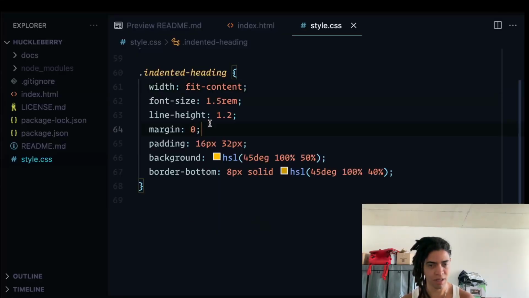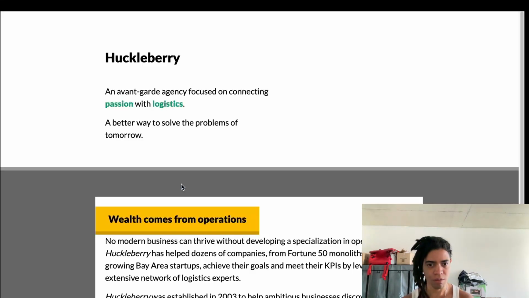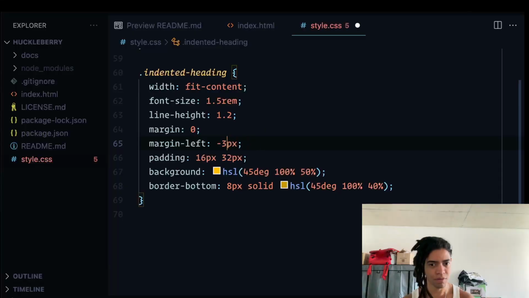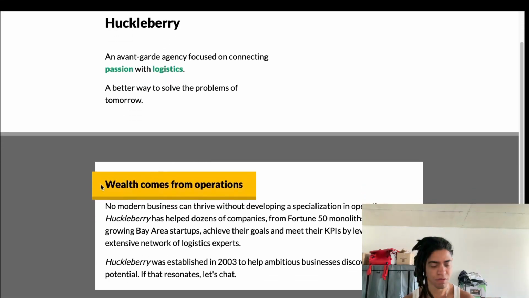And for the first problem, I'm going to give it a negative margin left. So like, for example, if I make it minus 24 pixels, we see that then it pushes it in by the exact amount of the padding, essentially canceling the padding. But in this case, I want to go even a little bit further. So let's make it minus 32 pixels. I really do love this effect, right? Just cosmetically of things sort of hanging off the edge like this. I wonder why you don't see this more often, because it really is a very neat little effect.